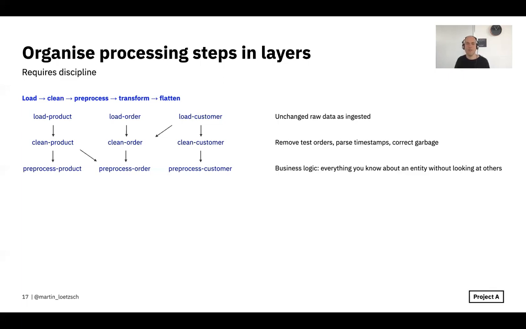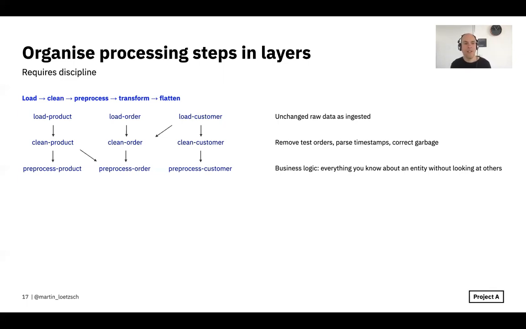Here you compute the voucher value. Here you deal with cancellations. For the product, you collect all the attributes, categories, bring them together. And for the customer, it's everything that you know about the customer, but you don't do this kind of integration across different domains, right? So at this level, you don't compute the customer lifetime value, right?